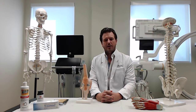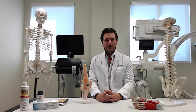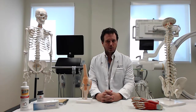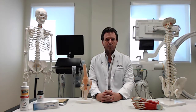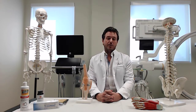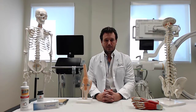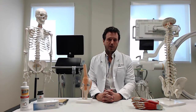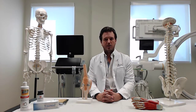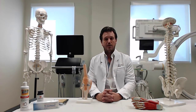I wanted to go over today a bit about what we do at this clinic for pain. Now, we have traditional approaches, we have integrative approaches, we have regenerative approaches, and it's a matter of understanding how many different ways pain can be treated. Obviously, there's conservative ways, there's minimally invasive with injections, and then there's what we don't do here, surgery, and that you can always go that route.